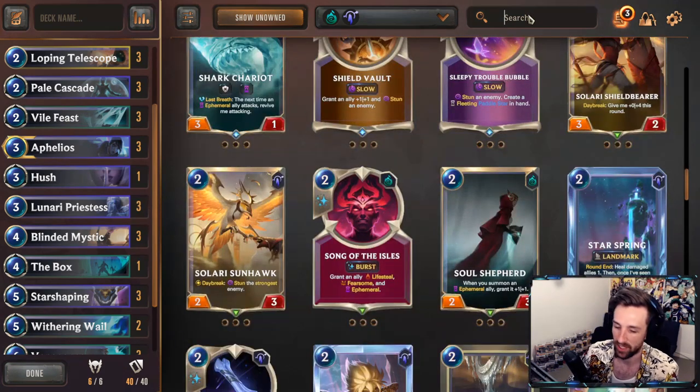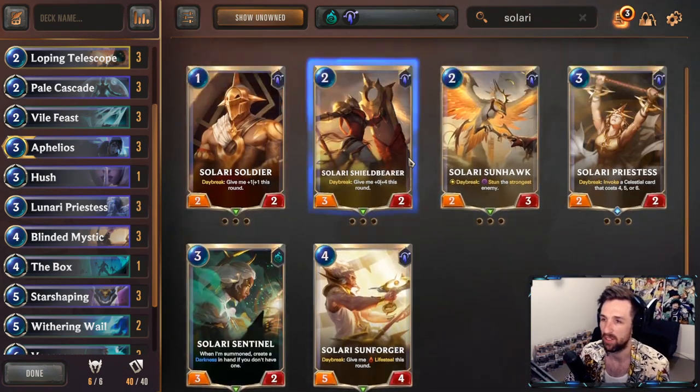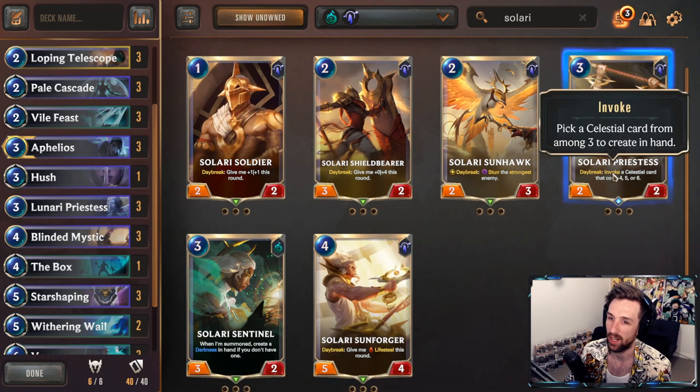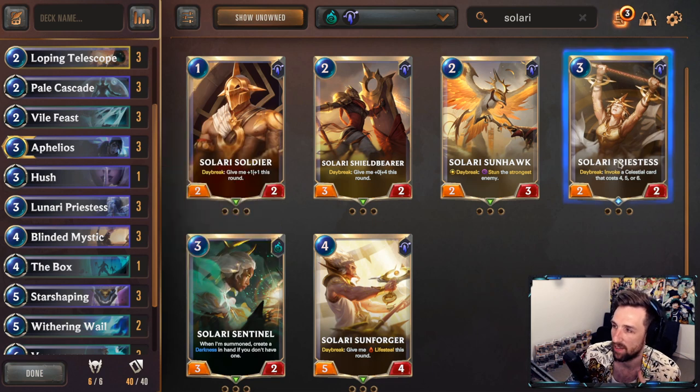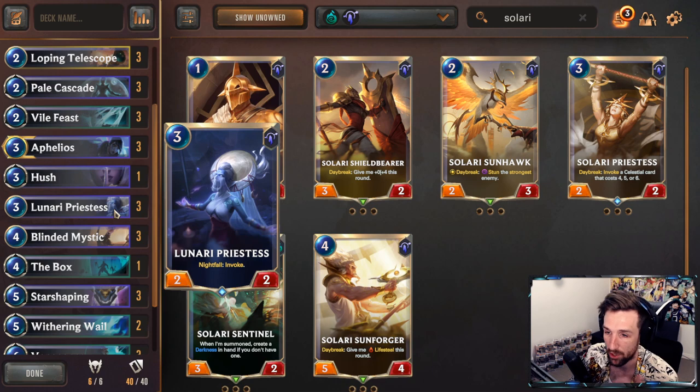because maybe I missed cards like Solari Priestess, for example, which is a really good invoke card that is strictly better than Lunari Priestess in some scenarios. Even though Lunari Priestess has the Nightfall synergy as well, the Nightfall synergy isn't super relevant here. And I think having some Solaris in there might be good, because this consistently finds us a 4, 5, or 6 cost invoke, which can be very powerful. So I might change some of the numbers here.